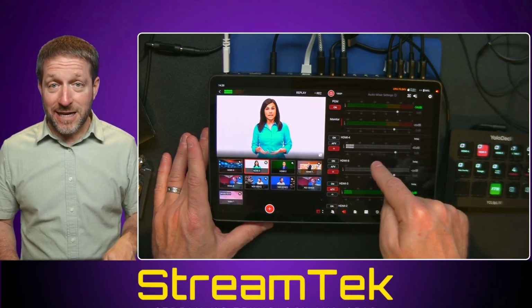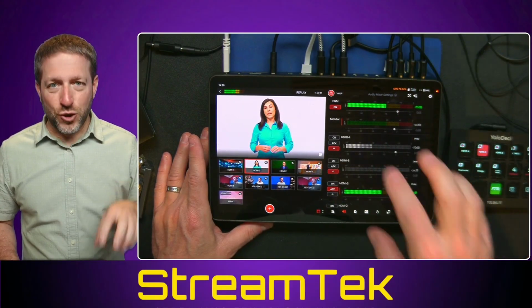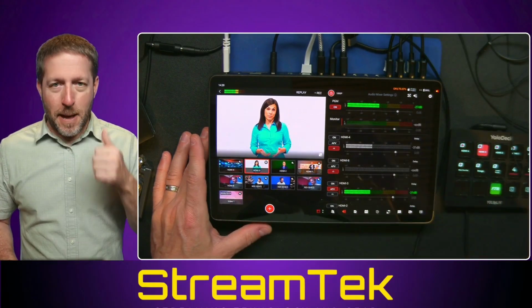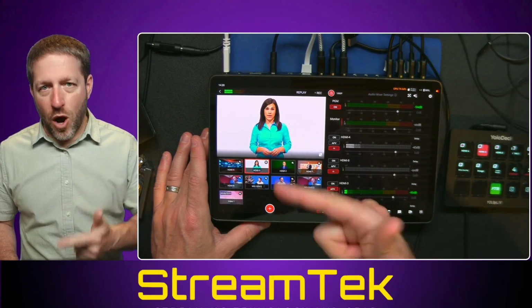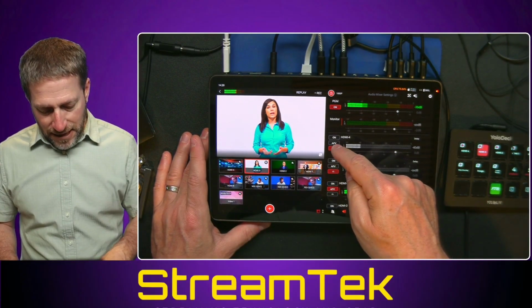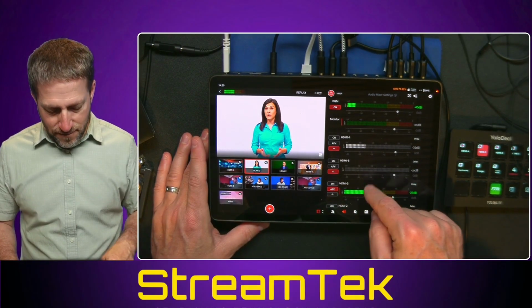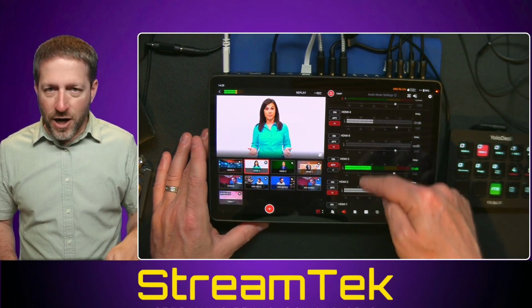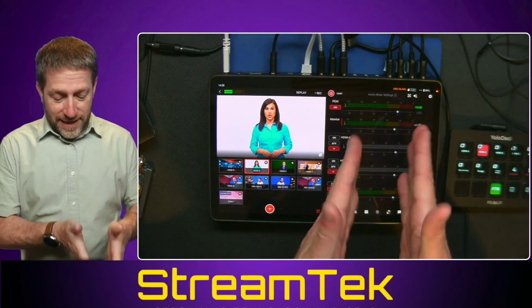The evolution of the YoloBox, and especially the evolution of the audio mixer, is definitely a response to the users who have demanded mix minus. They have demanded that audio follows video is off. They have demanded the ability to turn off whatever input they want from the monitor. They have demanded stereo audio meters, and better audio meters. And all of those things are here.